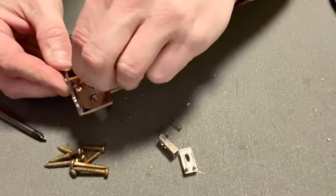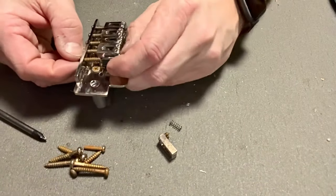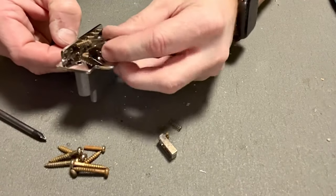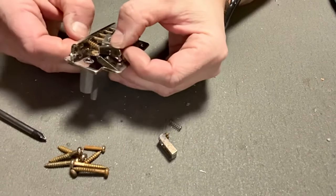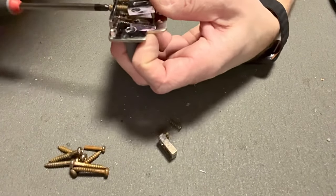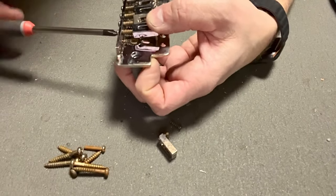I have actually worked on the guitars quite a lot. I have never done a Partscaster project before. I've taken apart guitars and I have put them together again, but I have never bought all the parts and then put them together as one. I've never done that, so that's a new experience for me.